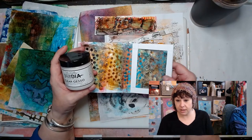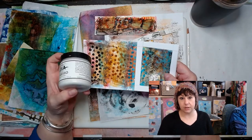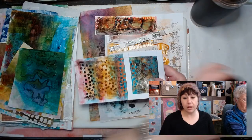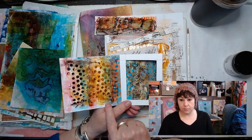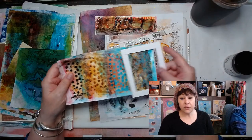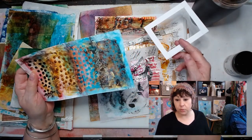So, I mean, we love this stuff. We have actually come to love this. We were scared of it at first, and it irritated us because all it would do is bleed out our stuff. But I'm sure there are other matte mediums that you could use on top. That's what I used right there to cut down on the shine. If you don't like that glistening effect, and you're using it on top of the acrylics and things of that nature, it's not going to have that pull through.